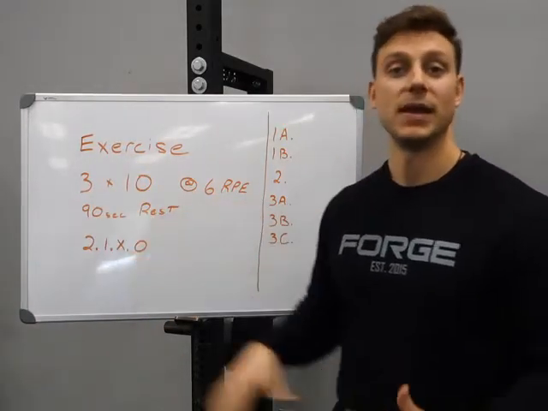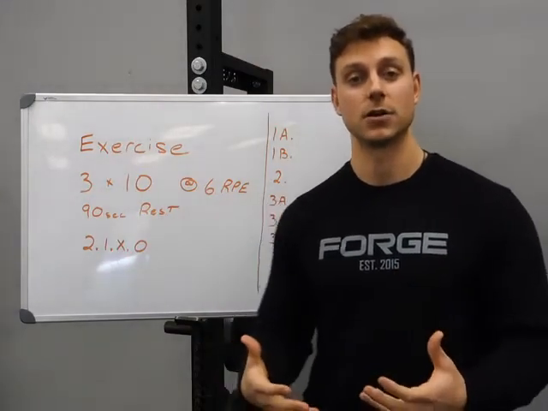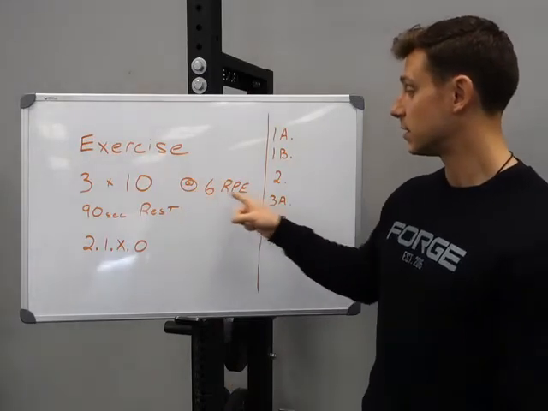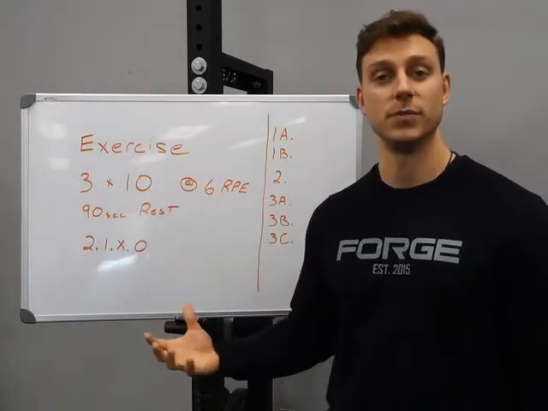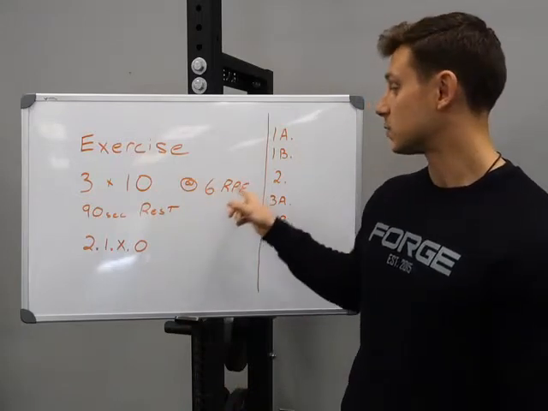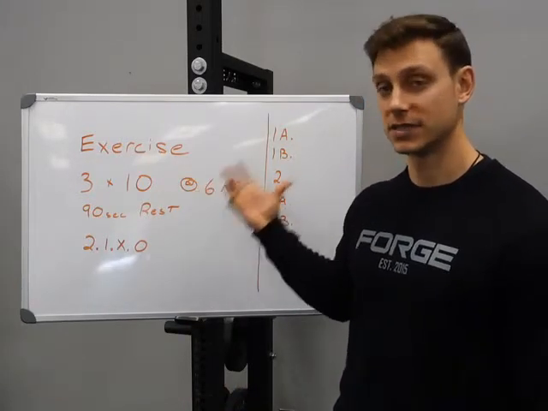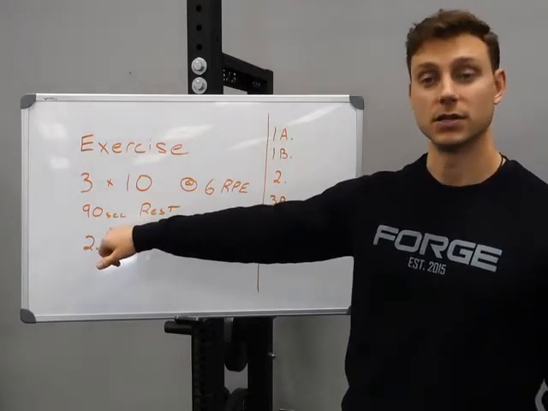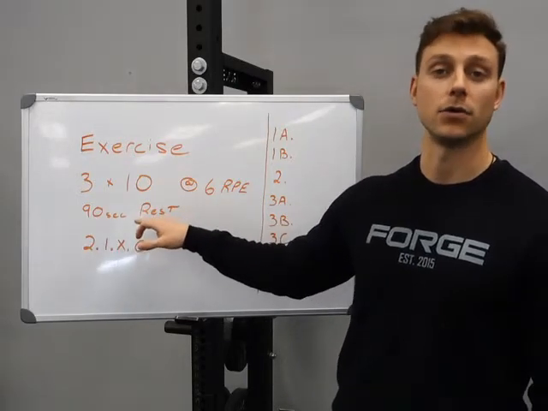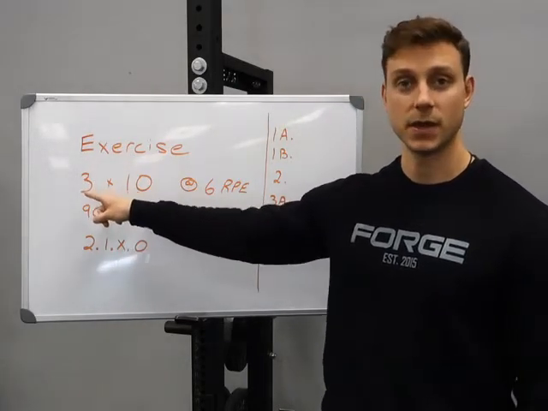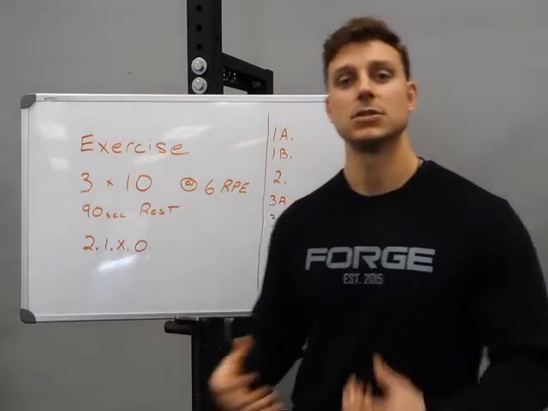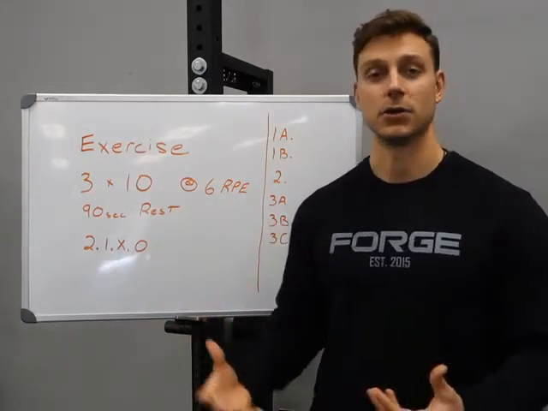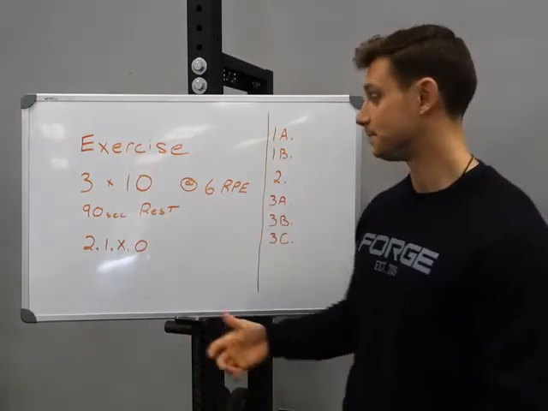These other things may or may not be there, okay? Depending on what we're focusing on in our training and what level of specificity we need to introduce. If you see this here, there's a video later that's going to talk about how hard should we be working in our sets, and that's what this is here, the RPE, the rate of perceived effort scale. Below, if we have a specific rest period we want to note for you, it'll be written out there, and that's telling you how long you're resting in between sets. If it is not noted there, then that means your job is to rest as long as you need to, but not long as you have to, so that you can go back and hit another quality set, okay? There'll be more on that later too.